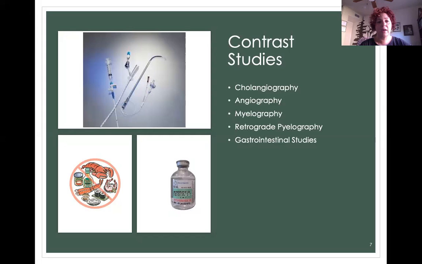So we'll be working with the cholangiogram catheter. And when we talk about general surgery, we'll dig into more of the technique of that. Suffice it to say that the dye that we use, we can work with intraoperatively, and we have to keep track of how much is used. All right, so cholangiography is looking at the biliary tree to see if there are any stones. Angiography, what are we looking at there? Arteries, veins. Yeah, you got it. We're looking at the vasculature. And then what about a retrograde pyelography? Anybody know about that? That's a big word.